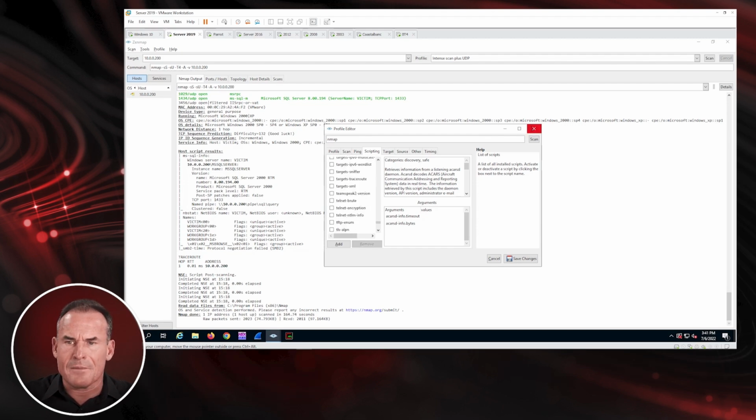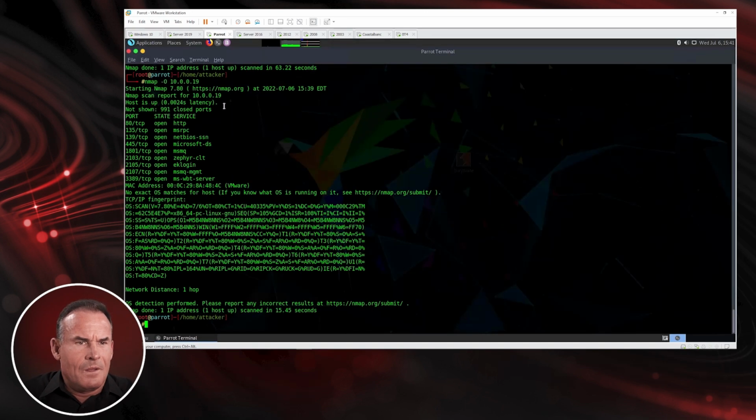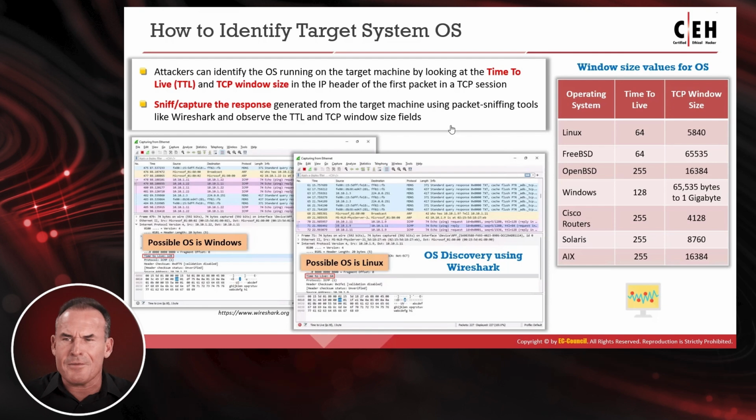I'm going to run it manually here. I'm going to just create a whole profile for it. Lost track of what I was doing here. There we go. All right, so rudimentary stack fingerprinting.